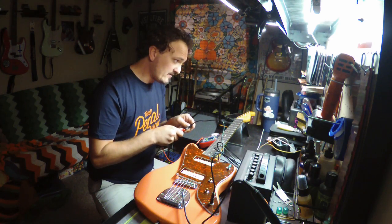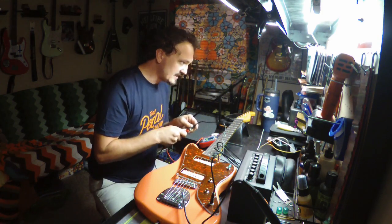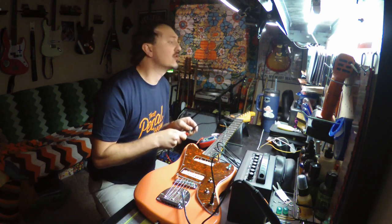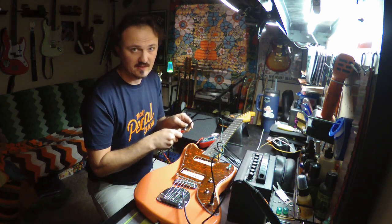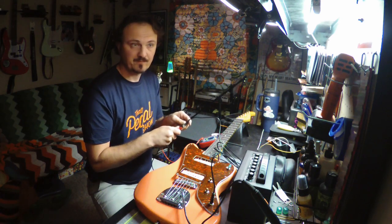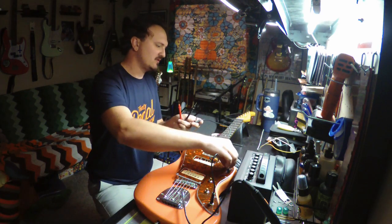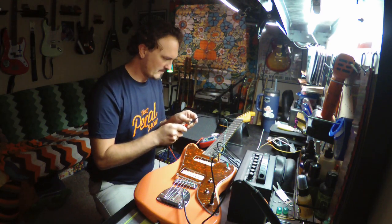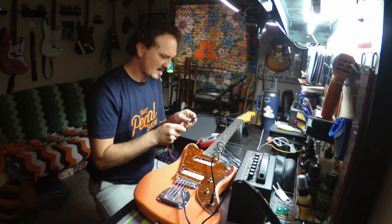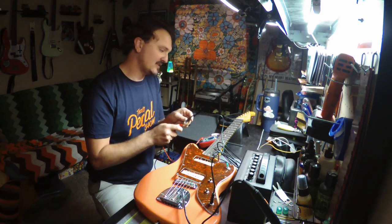Okay, in the bridge we have an actual reading of 7.74. The bridge, according to the box, says 7.9. There's plus and minus variance, you know, there's tolerances. So that's very close, 7.74. That's almost 7.8. They advertise 7.9. So let's look at the neck position. Neck is 7.38. It's supposed to be 7.6, says 7.38.